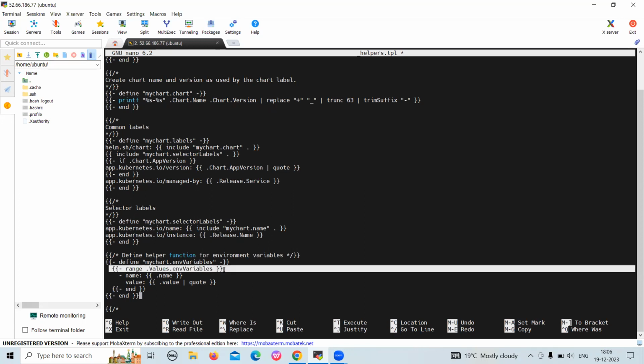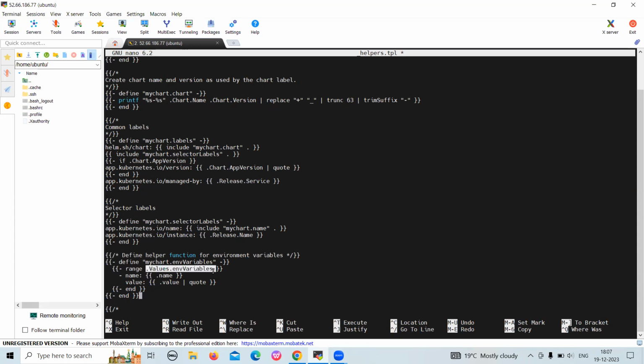Then the next line is hyphen range dot Values dot environmentVariables. The line starts a loop that iterates over the values in .Values.environmentVariables. The dot refers to the current context, which in this case is assumed to be the context of the Helm chart.